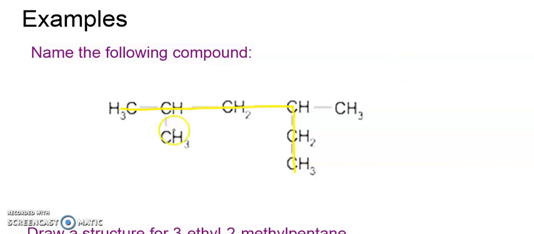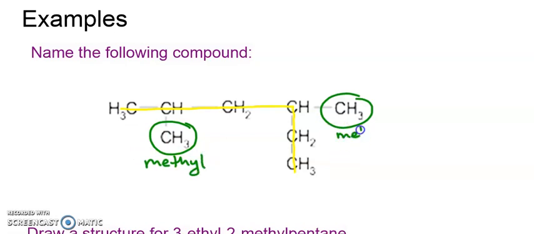So now I got to look at my groups here. I have 2 substituents, and they both have 1 carbon. So these are both named methyl. And so we're going to say dimethyl because we have 2 of them. So now let's look at where they are and number our chain. If we start numbering on this side, that would be 1, 2, 3, 4, 5, and 6. So we'd have 2 for our first methyl and 4 for our second. If I started a number on the other side, it would be 1, 2, 3. So then it would be 3 and 5, which would not be, 2 and 4 is lower than 3 and 5.